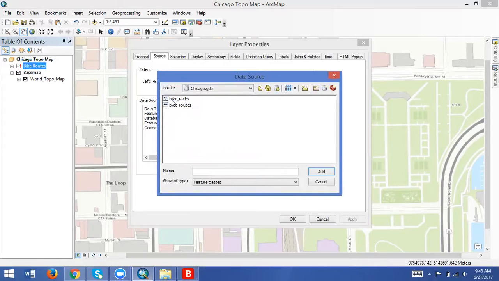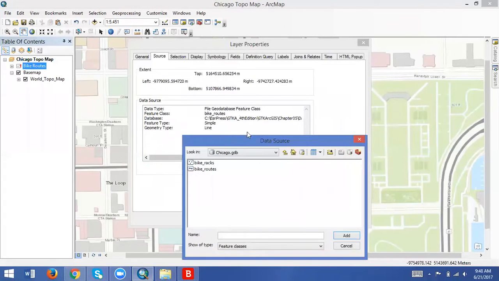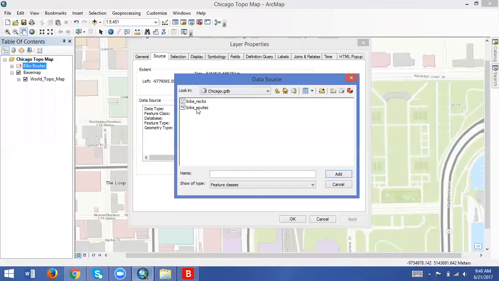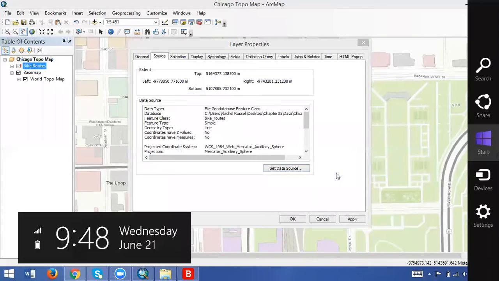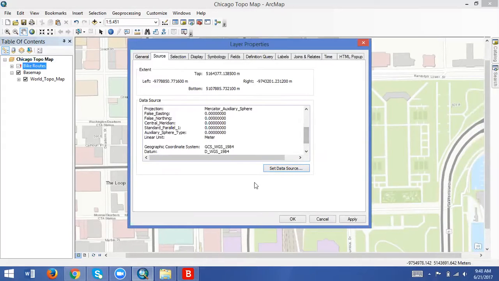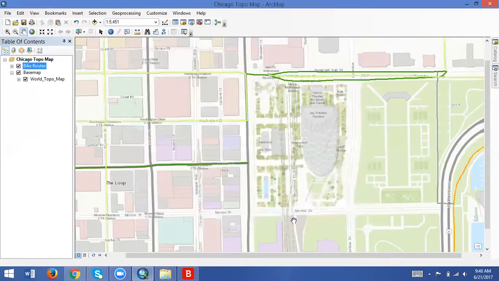It's in the Chicago geodatabase because we saw that from the Layer Properties window. And we can highlight bike routes. If you click on Add, we're adding it as the data source. You will see that the location of the file has changed. We've also got some new information, including the coordinate system. We can click on OK. And you can see now our bike routes are displayed.